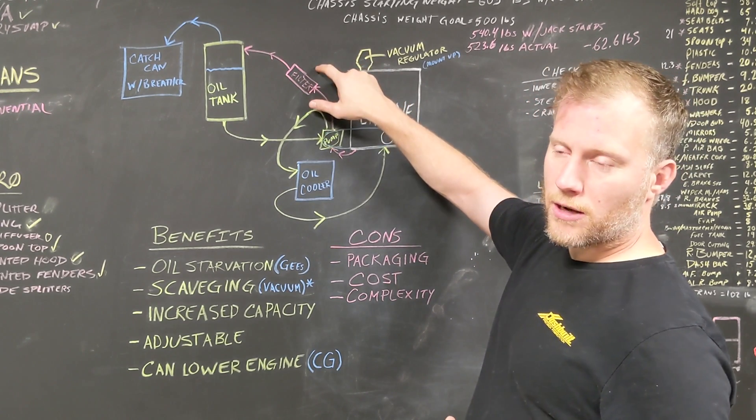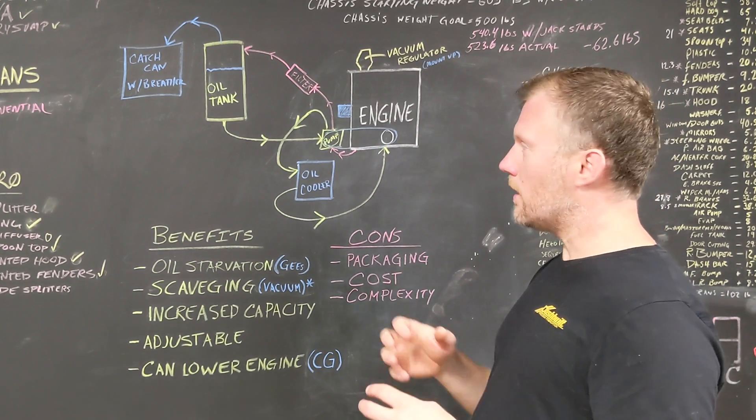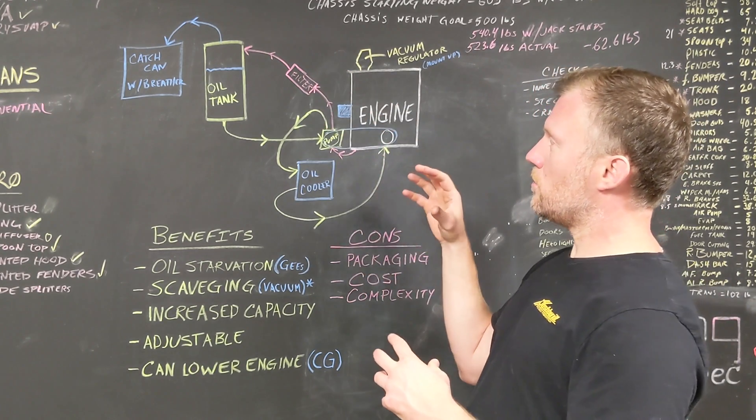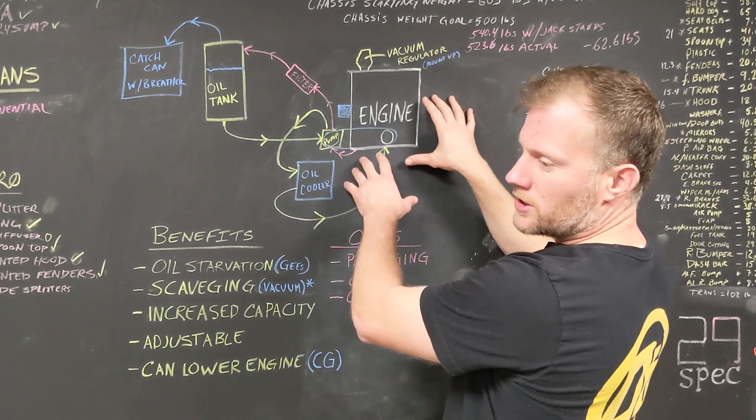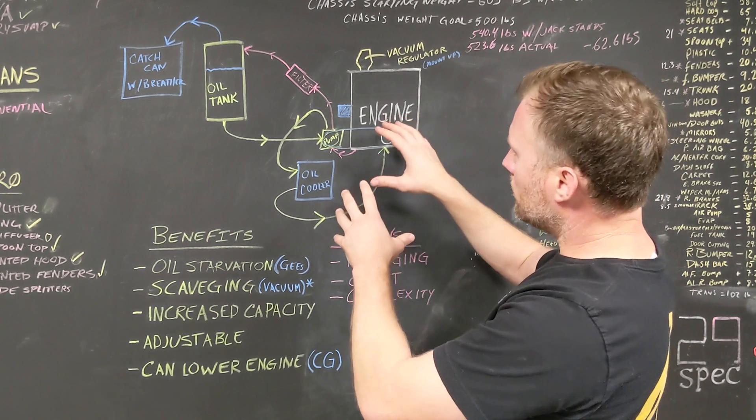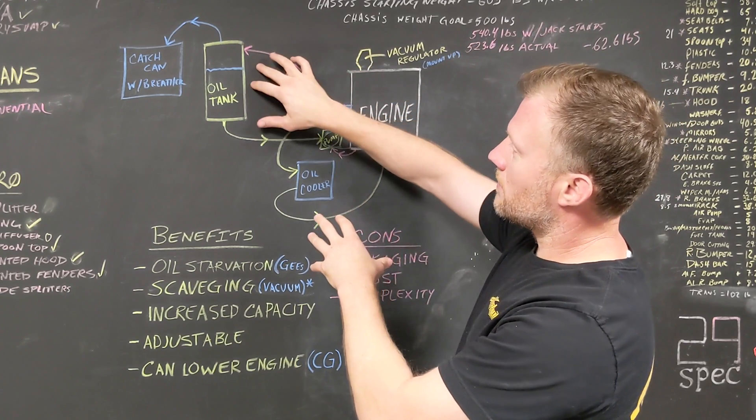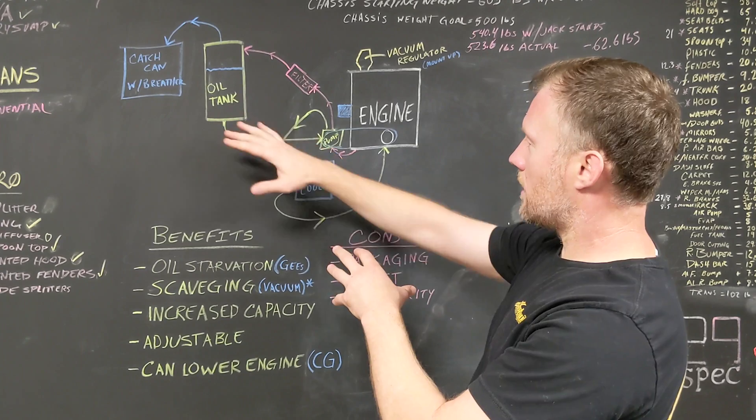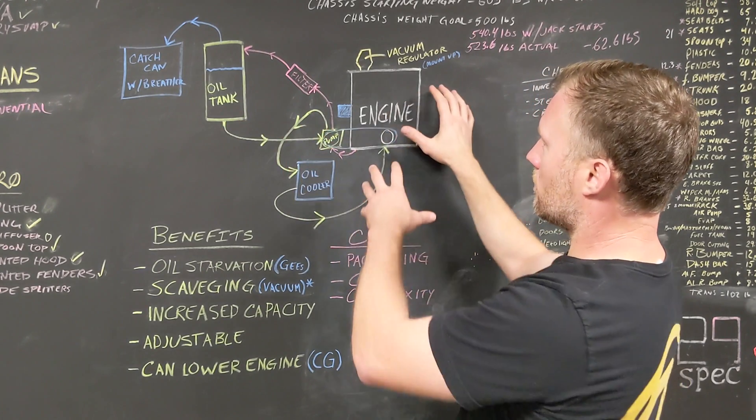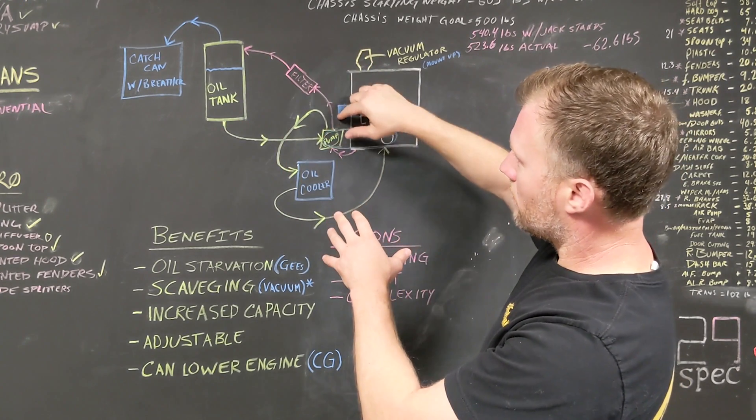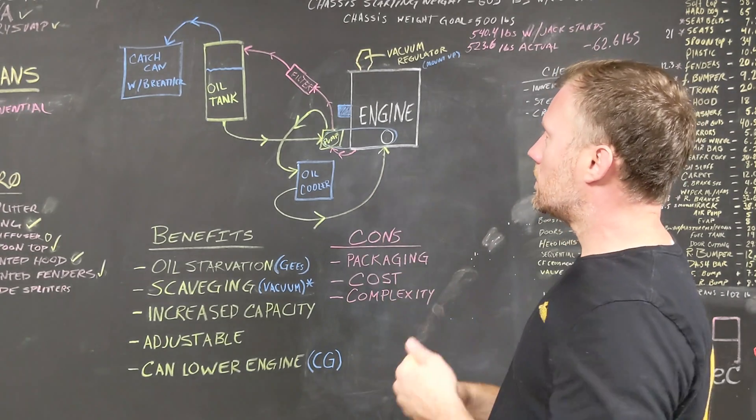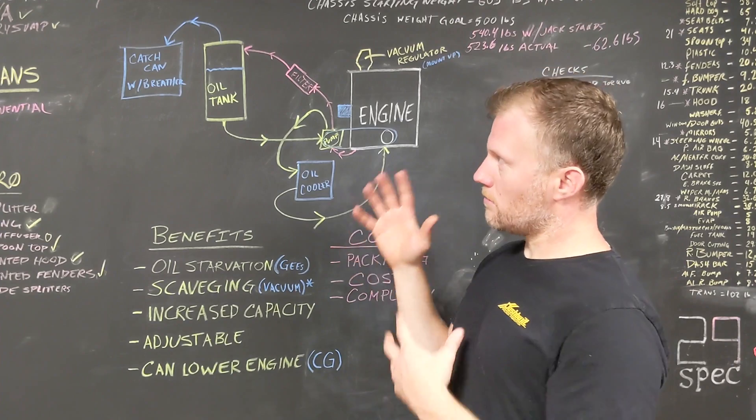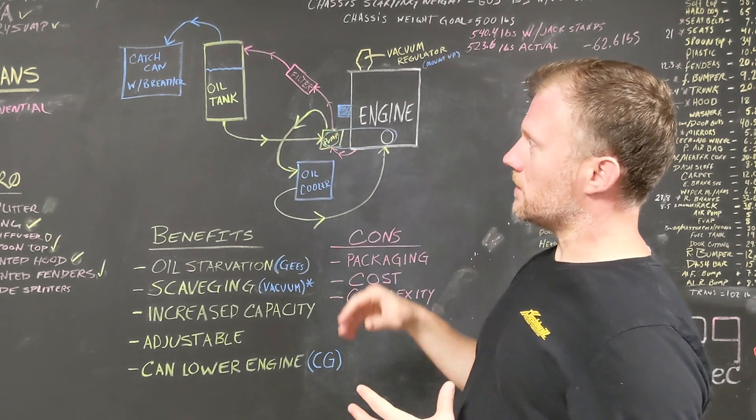And then Daily Engineering recommends putting an inline filter. And I think the benefit of this inline filter is just to say you do blow an engine, you're on a race team and you have to replace the engine. If you have a filter here, it catches everything from going in the oil tank. So you no longer have to clean this side of the oil system. You just have to replace the engine and the filter in this line. So it's just a way to keep the other half of the system clean if you do damage, blow up your engine or something and there's fragments in the oil.